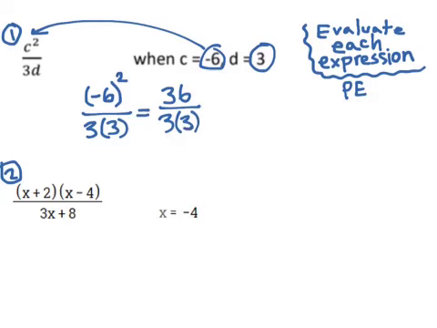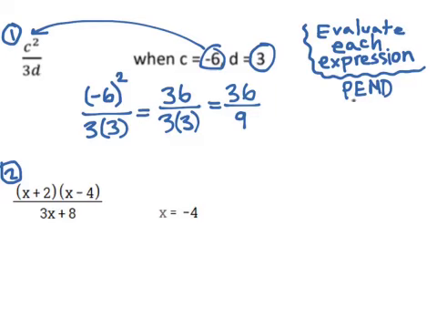So now we've done parentheses, we've done exponents. We move on to multiplication and division, which, remember, those are always in the same step. And we just have multiplication on the bottom, so we need to take care of that before we can divide, because we want to simplify the numerator, the top, and the denominator before we go ahead and divide those. So we have 36 divided by 3 times 3 is 9.